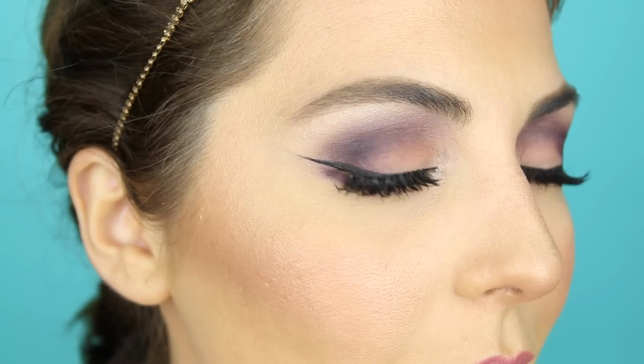The reason why I think this is perfect for bridesmaid makeup or even a wedding guest makeup is because chances of the bride wearing these types of colors are very rare. Most brides go with earth tones like golds and browns, so this is still very feminine and very pretty, but you won't be matching with the bride, which is a good thing.